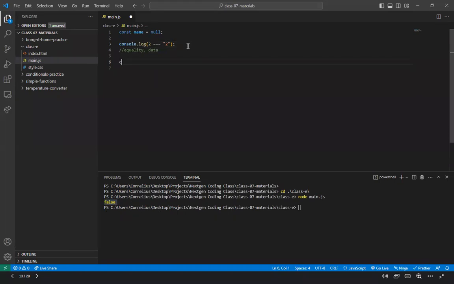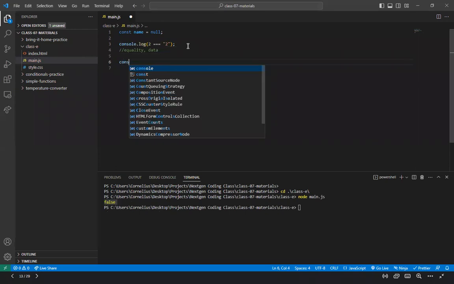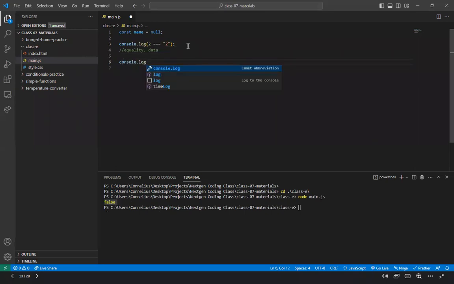So for example, if I did the same thing and did console.log, and I'm just running the code directly in my IDE so that it's quicker, not in the browser. If we did 2 equals 2, this will just check if they are the same thing.